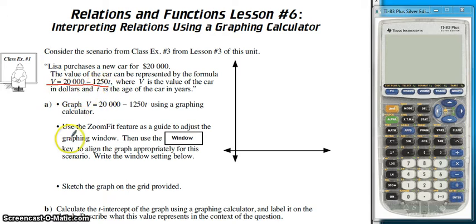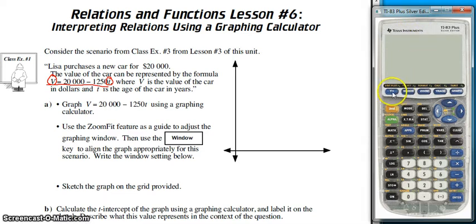So every equation will have two variables, x and y. In this context, x is t and y is v. So x is your independent variable, that's t, and your y becomes v. So in this lesson, we'll learn how to use the graphic calculator to solve questions. So let's first graph the equation.